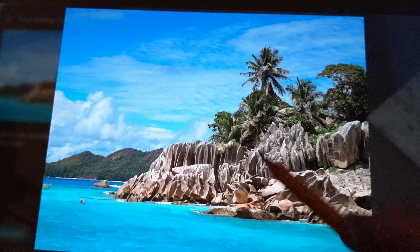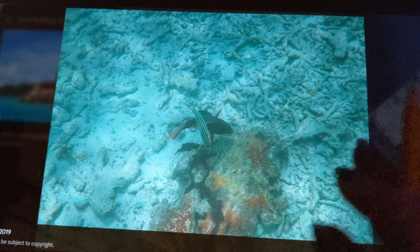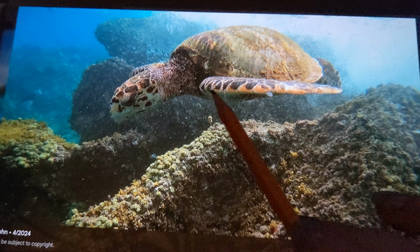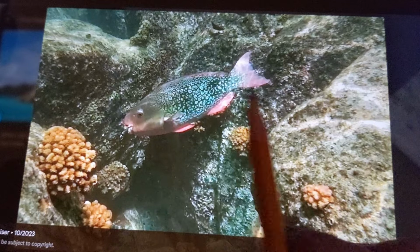Let's see the snorkeling. Look at these. Little spiky rocks. More of these beautiful rock formations, and we can go under the water, go snorkeling, and see all the little fishy friends living just under the surface of this beautiful turquoise water. Oh, is that a discus? I think. I'm not sure. I'm not a fishy person. He's snorkeling away. Oh, about to dive. And this is a turtle. I think a hawksbill turtle, maybe? Not positive. Let me know what turtle that is. So yeah, that's a turtle. This is a turtle. Not a tortoise. Because turtles swim.